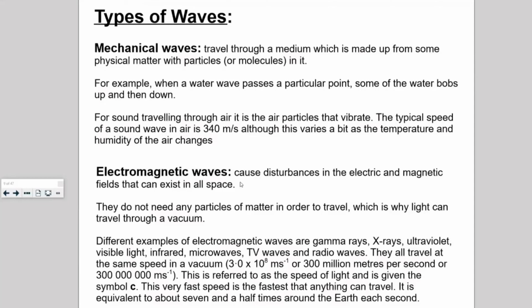But for electromagnetic waves, one of the examples is your light wave. The speed of light in vacuum is 3 multiplied by 10 to the power 8 meters per second, right? So you can imagine how fast these light waves or these electromagnetic waves are in comparison to mechanical waves, right? So sound waves travel at 340 meters per second, and the light waves or other electromagnetic waves propagate maybe a million times faster, right?